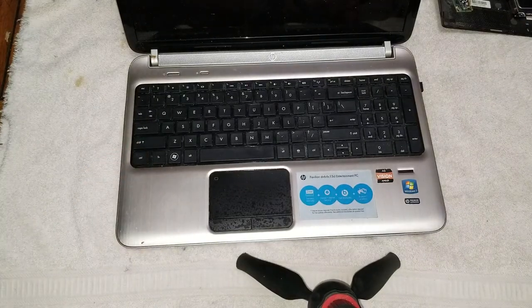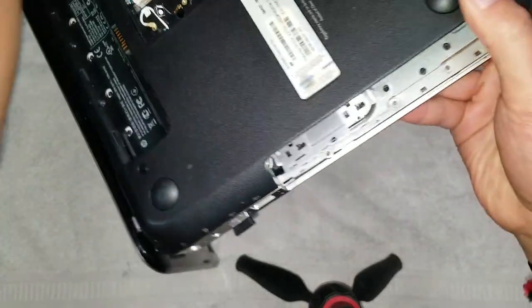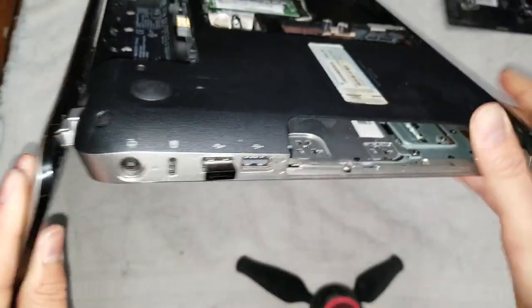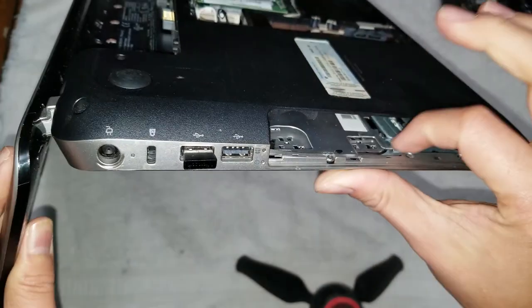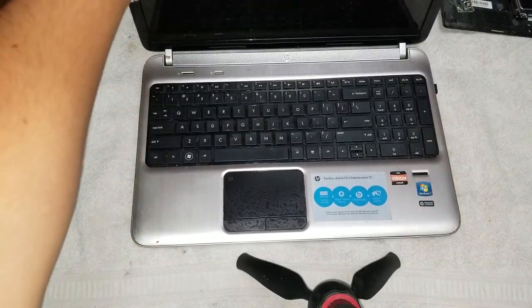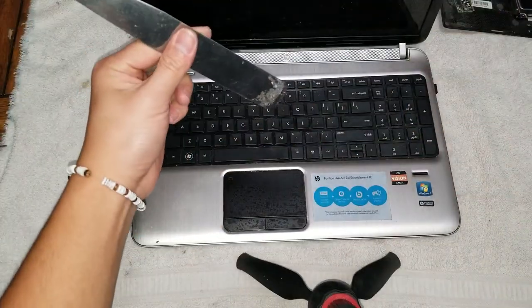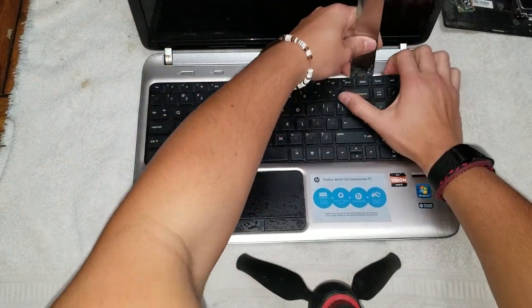So to remove the keyboard, what you want to do is actually in the CD slot, you can see there's a little hole here. This is the back of the keyboard, so you can push on the back of that, and that'll help you release it like this. But if it's too tough to release that, what you can do is get one of these pry tools and you just go around from the top and kind of pry it.